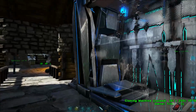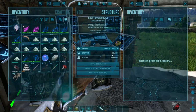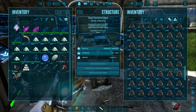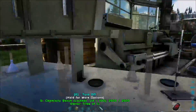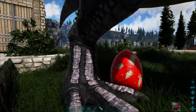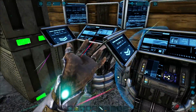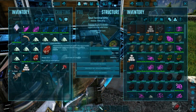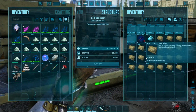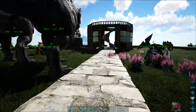Okay. All right, we're going to wait for this KAISERSPINOTYRANNUS. I've got a bunch of Rex eggs in here that we can hatch to give it a bunch of easy levels. But I really need to try and set up some more farming in terms of meat and stuff like that. So I think once we've got this KAISERSPINOTYRANNUS, it'll be a lot easier to do some farming. I wish I could use Rex eggs as DNA. That would be cool because the babies don't drop any arms when we kill them, which is unfortunate. So I'm also going to try and get some polymer going so we can make the Baryonyx cross one. And we'll see how that goes.